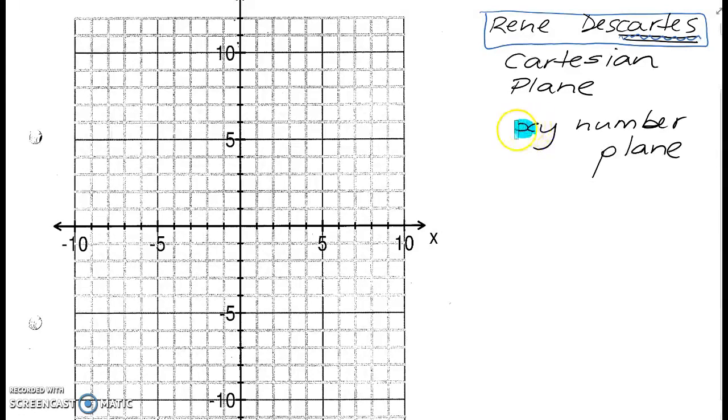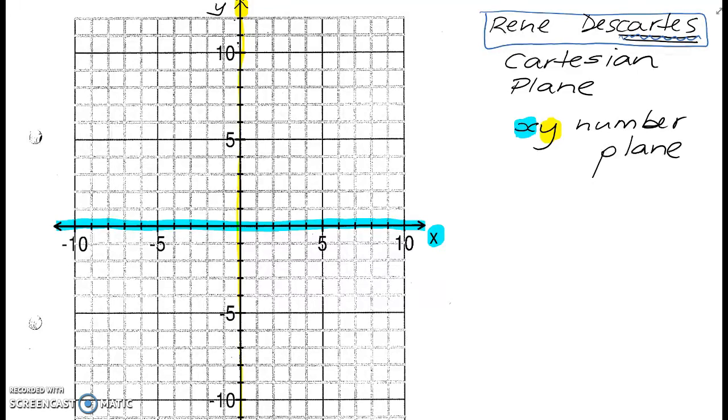Why? Because the X is the horizontal number line. There it is there. And the Y, it's actually off my diagram. It should say Y there. That's the vertical one there. So perhaps I should just write the Y in there so that we know that it's there. Every point on that plane, that flat area, can be given a coordinate pair, two numbers.